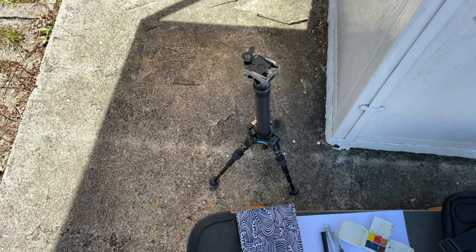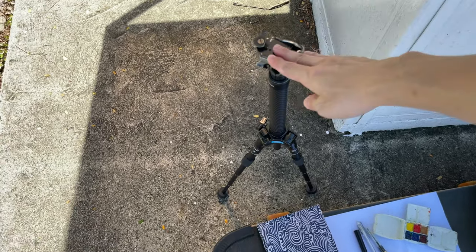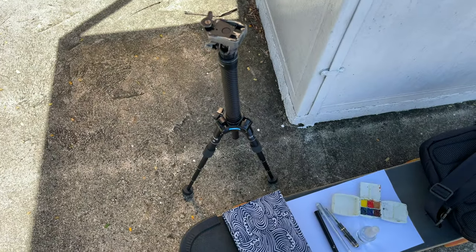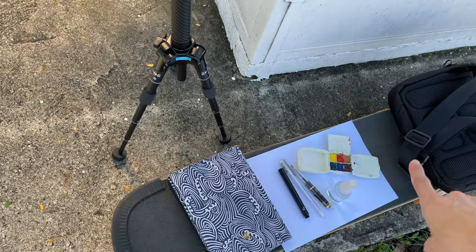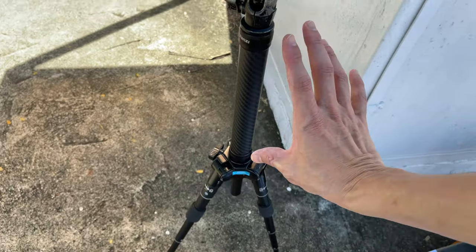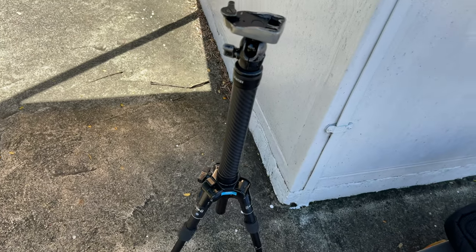Some of you have asked me how I film myself sketching. So I always bring along a tripod so that I can mount my phone on top of it to film myself sketching. And usually I have the tripod on the skateboard, which is not good because it's not that stable. But this time around I bought an extension rod so that I can place the tripod on the ground so that it's more stable.